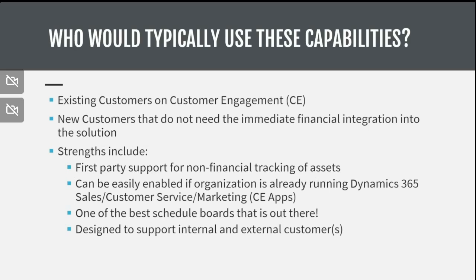The strengths here really are the fact that it is a first-party tracking of asset capability. It can also be easily enabled if you already have some of these other CE apps. The scheduling board, like you saw, is fantastic, and it's designed to support both internal and external customers. So if you do have maintenance that you're doing internally, and let's say you're selling those products as well, you can use basically the same system for your internal maintenance that you may be using for your external service as part of that.